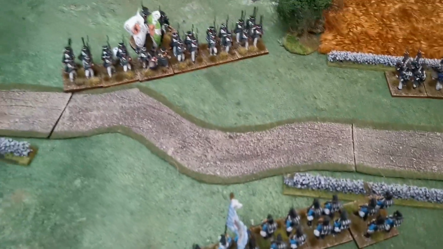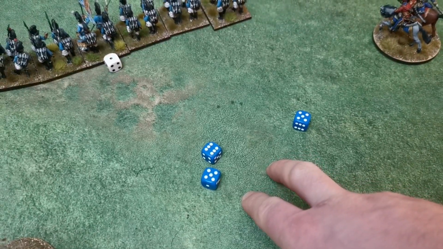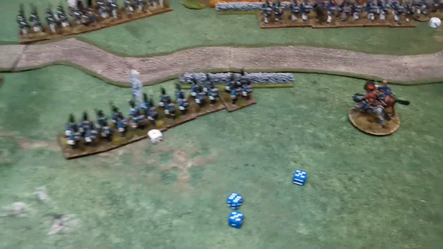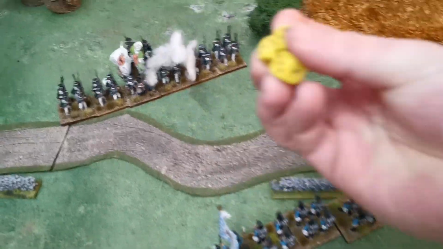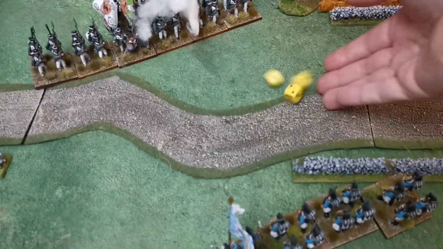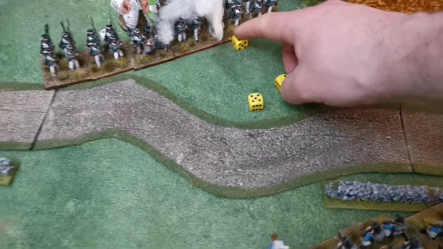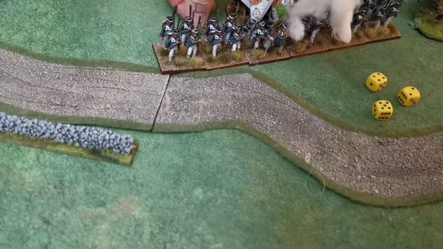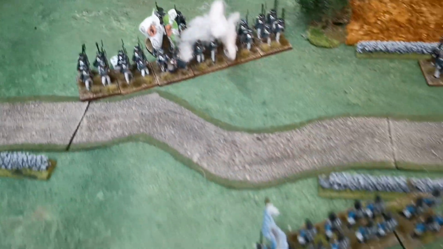Move over to these Bavarians, shooting in against the Russians. 3 shots, hitting on 4s. And there's 3 hits and a disorder again. That is just exactly what the French needed at this point in time. So again, 3 saves by the Russians. They are saving these on 4s, however. That's the crucial one. So they have been shaken once more, and disordered holds that battalion up for another turn.